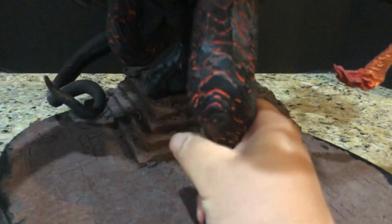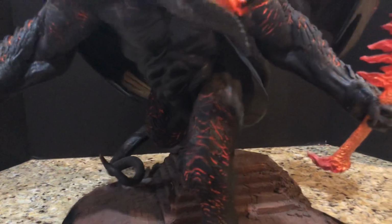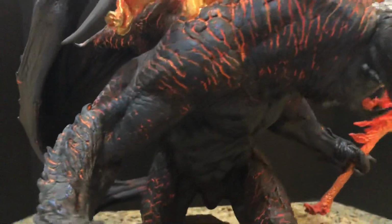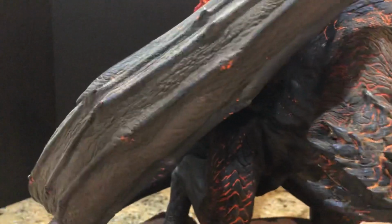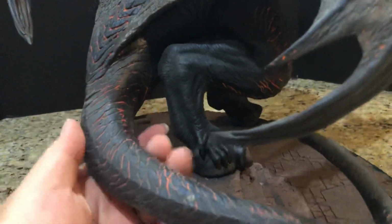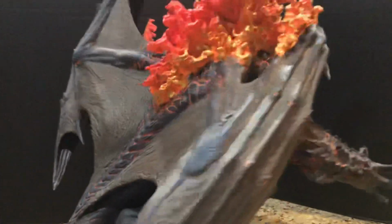So here you go. And again, for somebody who never would manage to own the original and only was able to see it very briefly, it's just a nice opportunity to finally be able to appreciate the sculpt for all its detail and to see it in front of you and appreciate all of that. It's really, really special. It's really nice. So this will always be the Balrog of Moria.